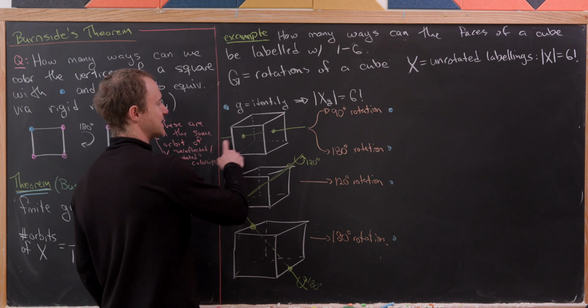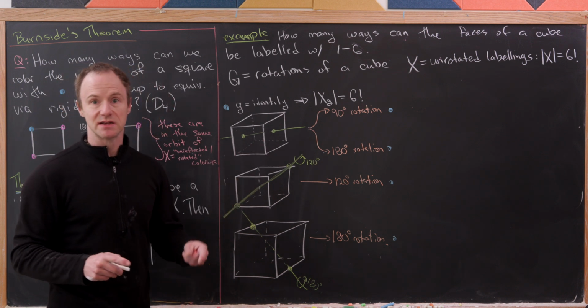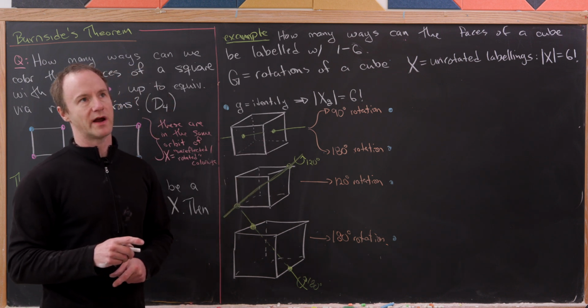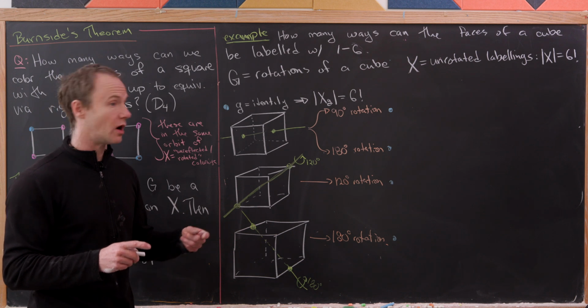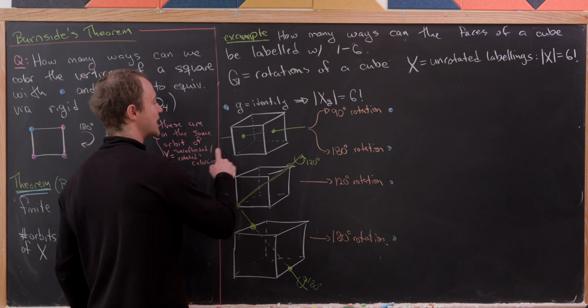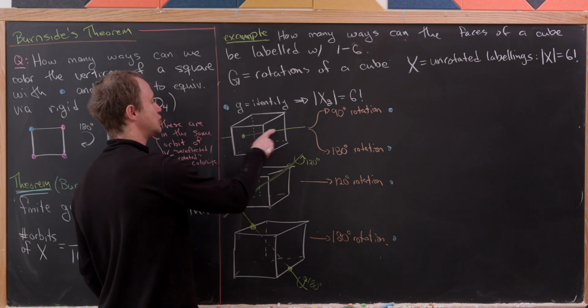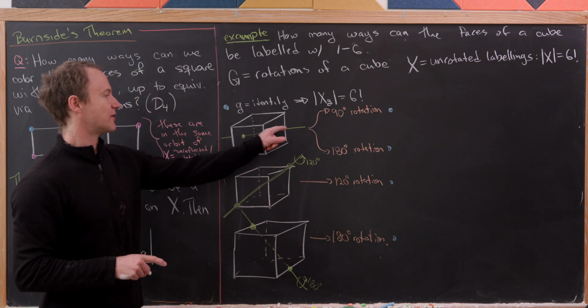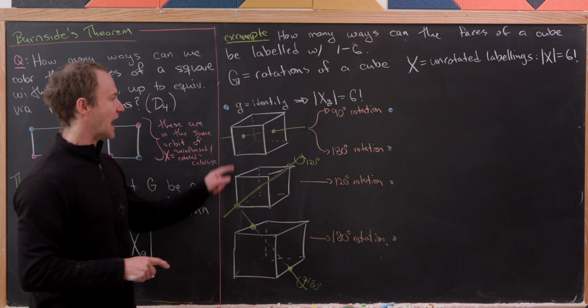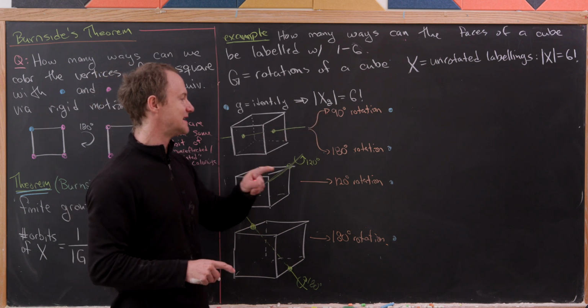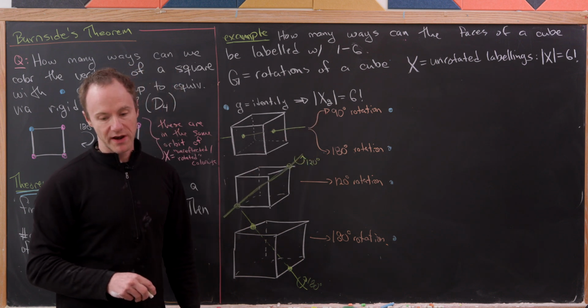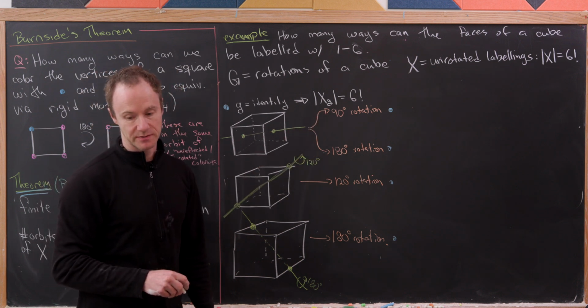So let's look at this one, and all of these are going to kind of be silly, but we're going to do a follow-up example where we will use all of these group elements. Okay, so here's one thing you can do. You can take an axis of rotation between 2 opposite faces. So I've got the picture right here. And you can do either a 90-degree rotation or a 180-degree rotation.